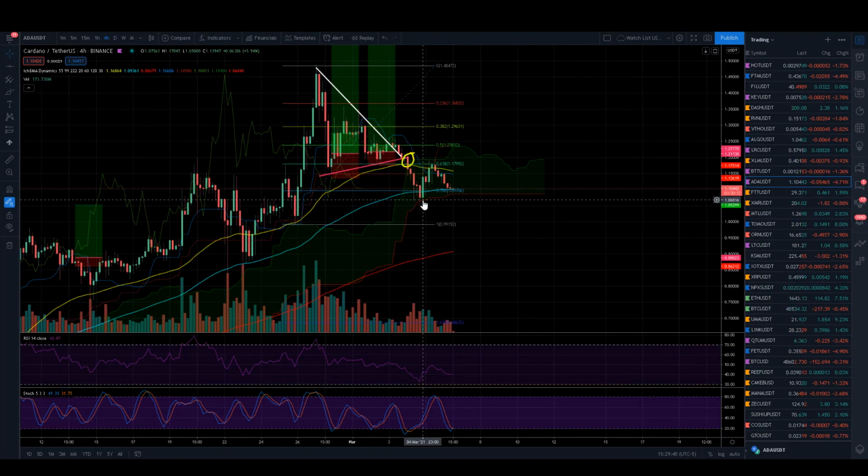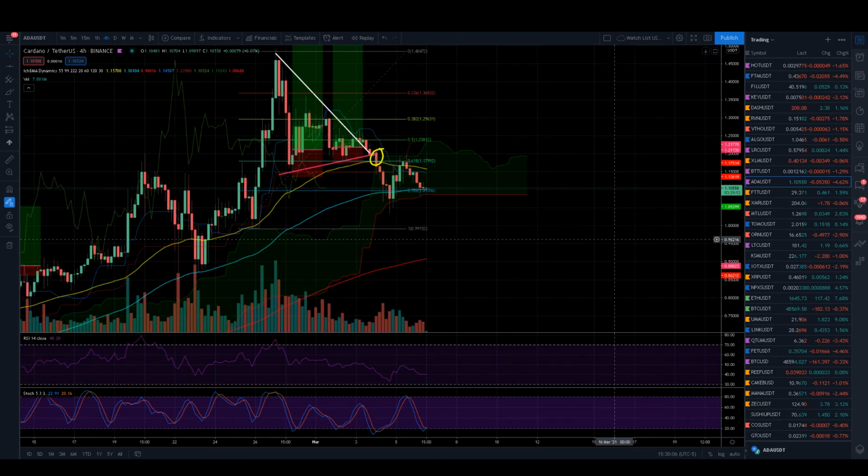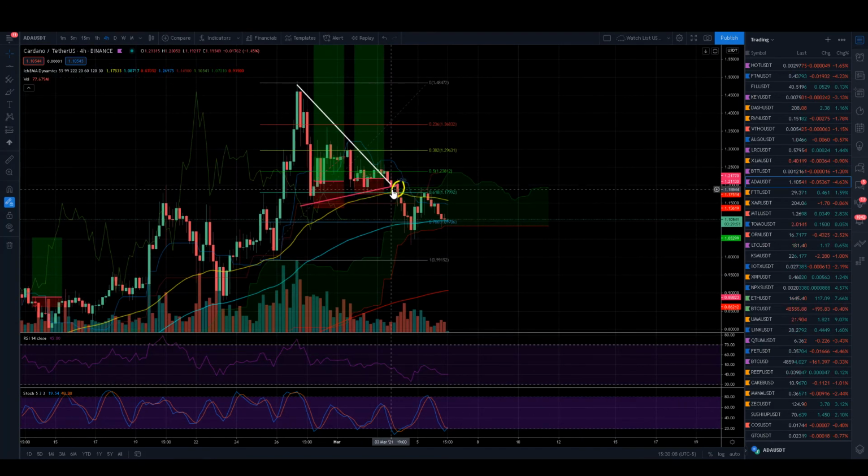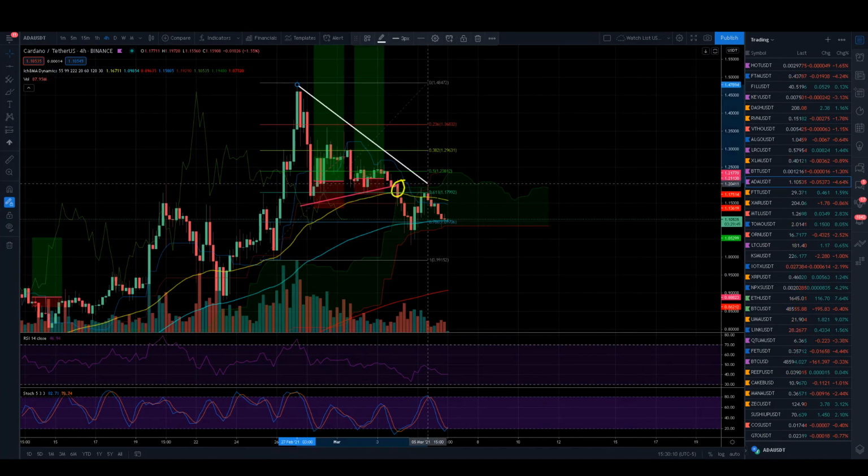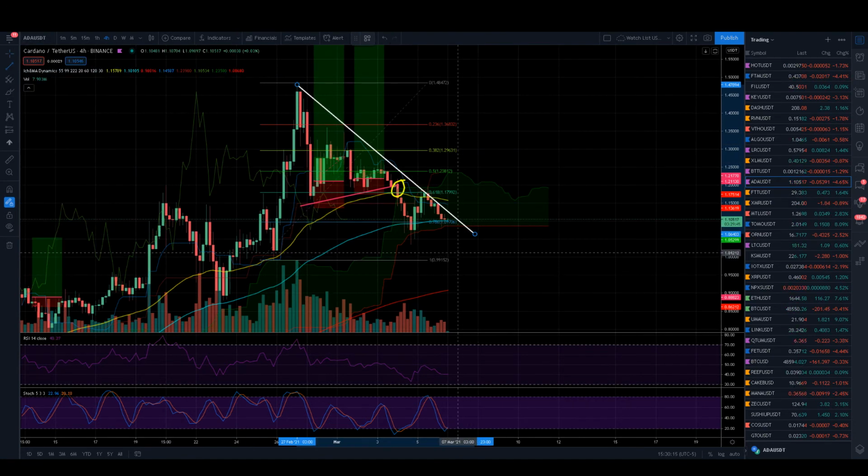We broke into the cloud, big bounce from the bottom of the cloud, big rejection from the top of the cloud, and now we're back to the bottom of the cloud where the 99 EMA is, so we now have two of my Ichimoku dynamic supports providing confluence. Look how strong the 55 was, and then when the 55 happened to fail, the 99 was really strong backing it up, right? So this is a really high probability bounce zone right here, and we also have a falling wedge here as well.